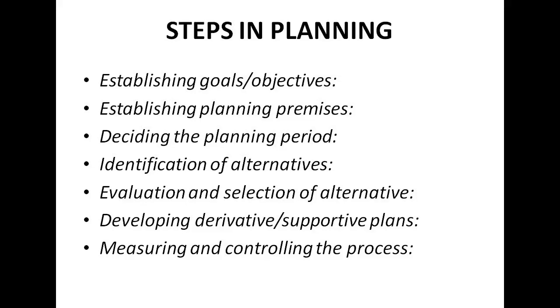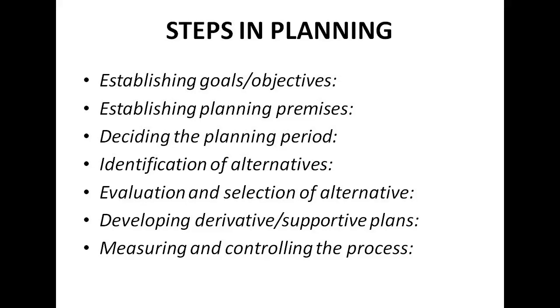The fourth point is identification of alternatives. The fourth step in planning is identifying alternatives. A particular objective can be achieved through various actions. For example, if an organization's objective is to grow further, this can be achieved in several ways, like expanding in the same field of business or product line, diversifying in other areas, joining hands with other organizations, and so on. With each category, there may be several alternatives. For example, diversification may point out the possibility of entering into one of several fields.